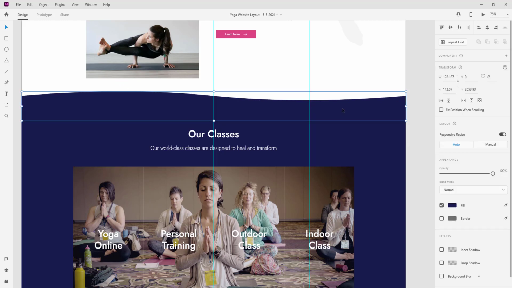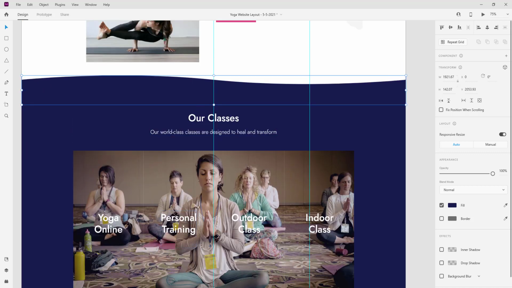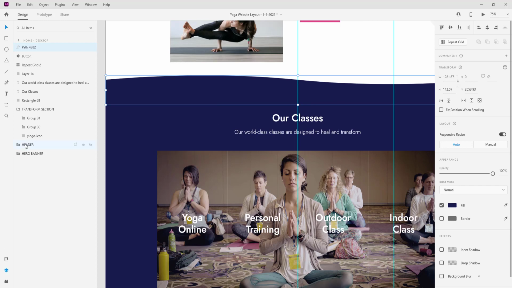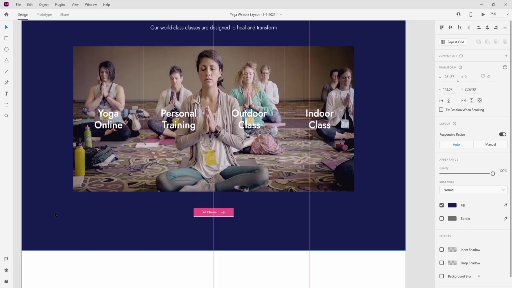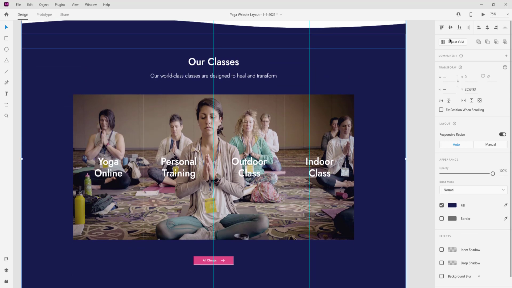Okay, when this is done, I need to repeat the same at the bottom of this section. So what I'm going to do is to go in here and duplicate. Control D to duplicate. Then I select this to align at the bottom. With the duplicate selected, I select this to align it at the bottom.